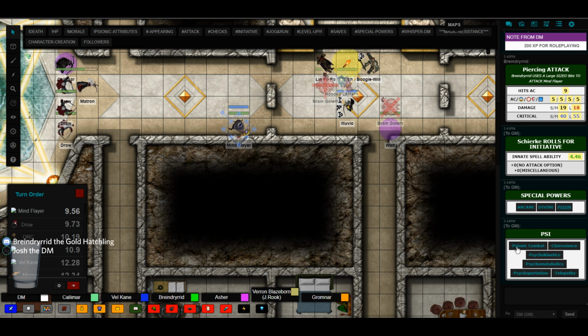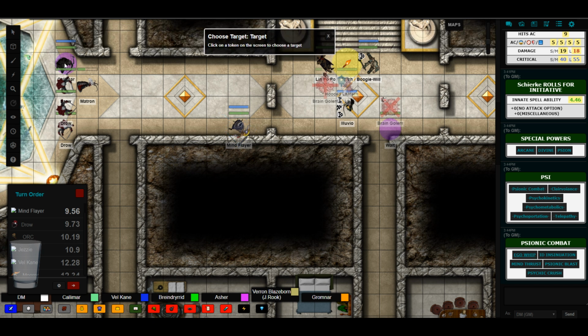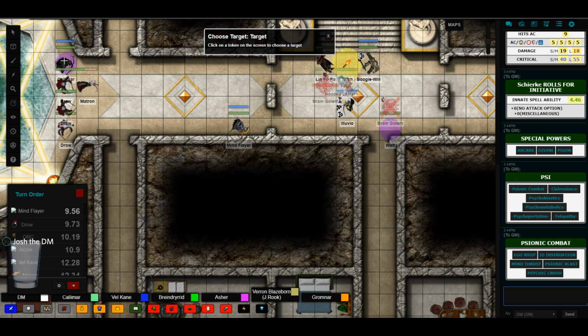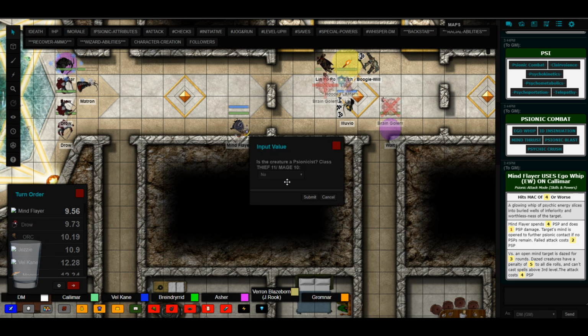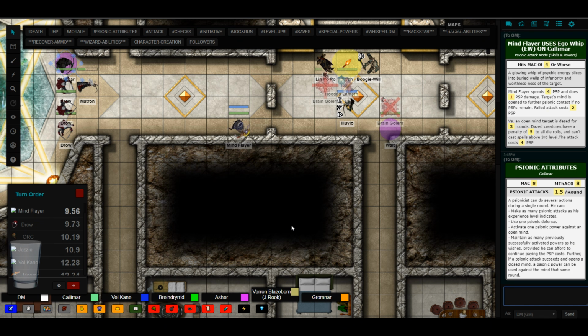Special powers. Psionics, combat, Ego Whip, Calamar, less than 120 feet, no defense mode, closed mind, 4 PSPs minimum. Hits MAC of 4 or worse, and Calamar has MAC of... let's see, you are not a psionicist, and you have not spent mental armor proficiencies. Your mental armor class is 8. So that does Ego Whip you. Your mind is now open, and it can try to dominate you.